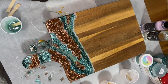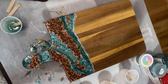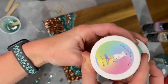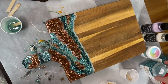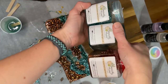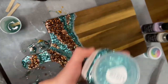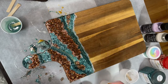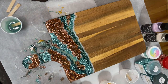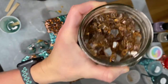Again, the materials I used is a little extra epoxy, unicorn dust micas, and peachy olive glitters, Beesley, Aquamarine, and Foster. And the glass Firestone from Amazon.